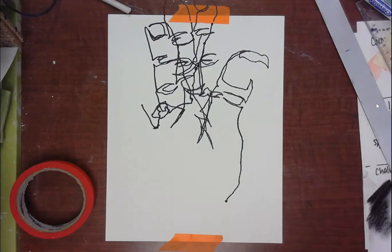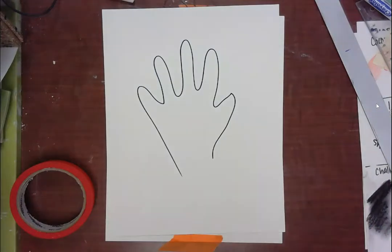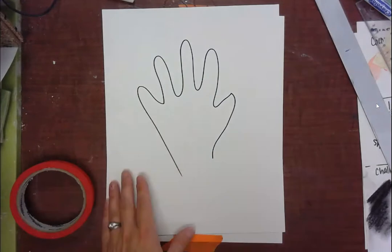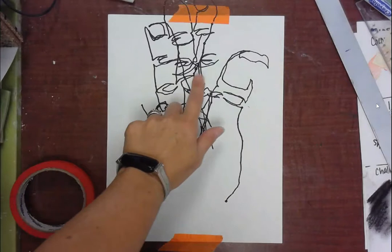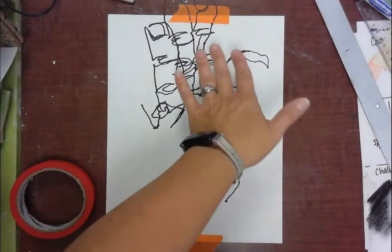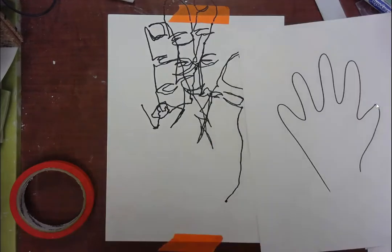All right. So this is a total mess of lines, but you know what it's better than? Muppet hand. Muppet hand is when you do this. It's probably too many fingers for a Muppet, but we read it as a hand, but this is generic. This has life to it. I see details that are really in a hand. Now, the lines are not in the correct place, but what I'm seeing are some really good lines. And if I practice blindly enough, then maybe I can start to look at the paper and get the lines in the right spot. For the first couple of tries, we're going to do some blind contour.